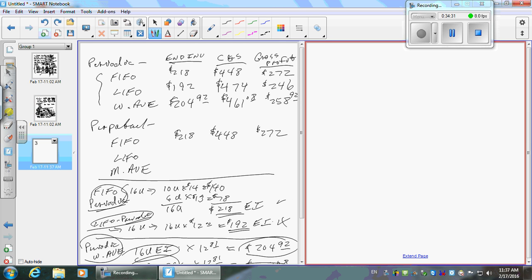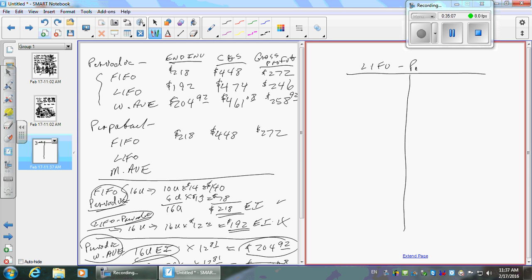Okay, what I'd suggest here is that you use keywords, because we're going to want to keep track of all the layers. So now this is inventory we're doing here. So this is going to be LIFO. Why don't we have to do FIFO? Because perpetual is the same as periodic, right? So we already know what it is. And that is because we're always selling off what? The older stuff. So it works out to be exactly the same. If you want me to show you in the review session an example of that, I'm happy to, or you can do it yourself both ways. You end up with the same answers.